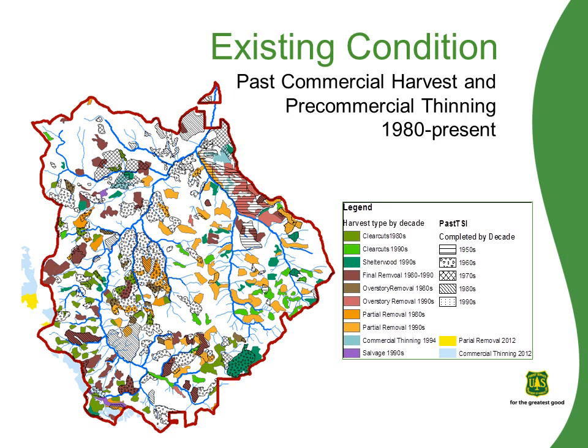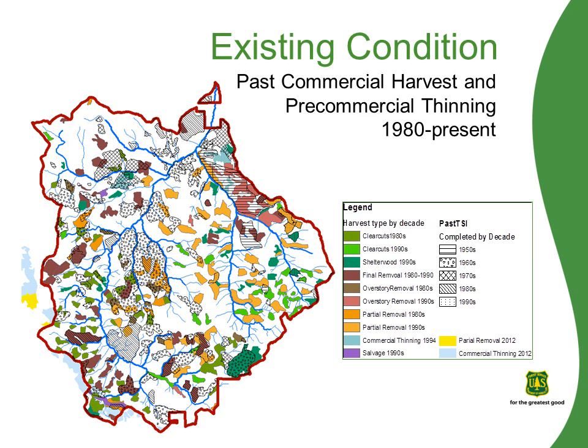Past harvest, of course, also contributes to existing structural stages. The project area has had a total of approximately 9,400 acres that has been commercially harvested since 1981. Although there has been no commercial cutting out here since 1994, other than a few units associated with the County Road 18 project, and those are located only along the southwest boundary of the project area and can be seen here in very light blue.